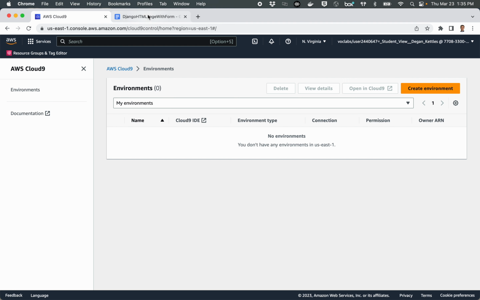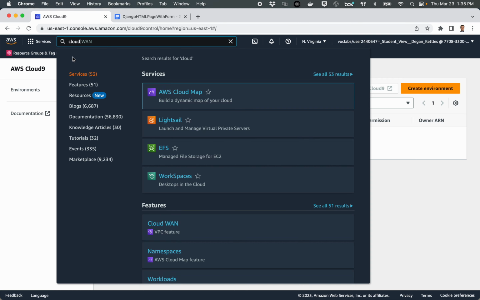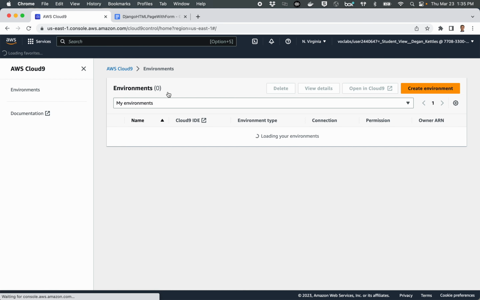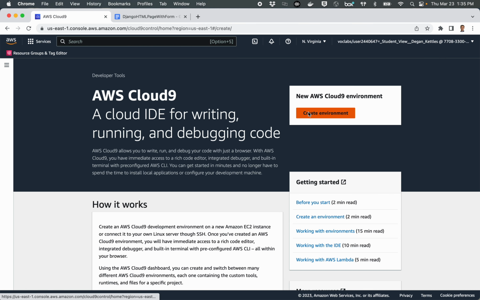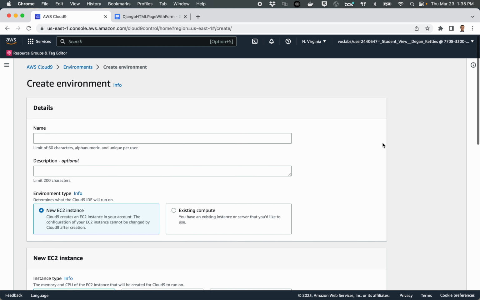For the purposes of this video, I'm going to use AWS Cloud9. If you log into AWS, you can just search for the word Cloud9, and it'll bring up this page, and you can click Create Environment. And what this will be is a little virtual computer that's running in the cloud that, for me, usually only costs 10 or 20 cents a week.